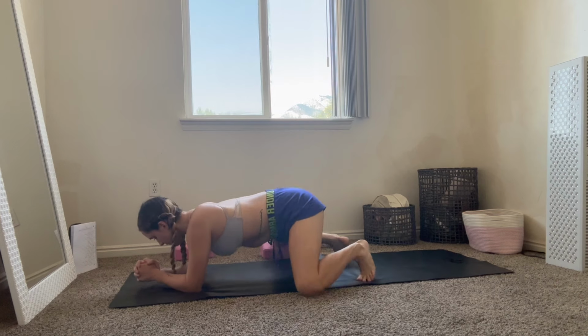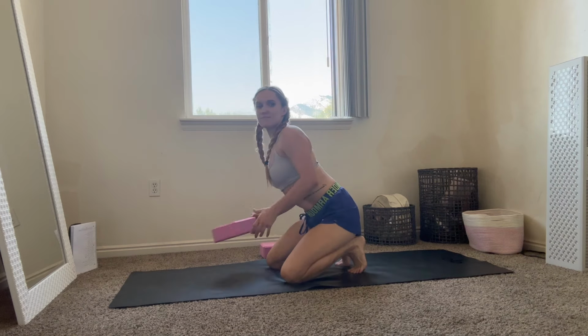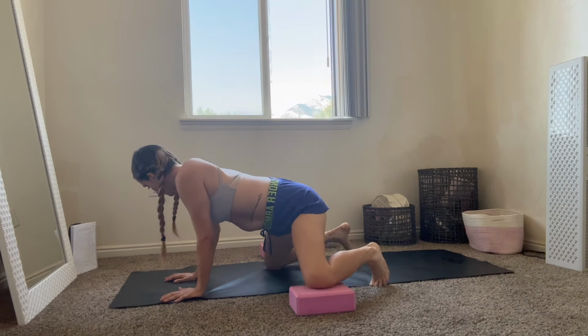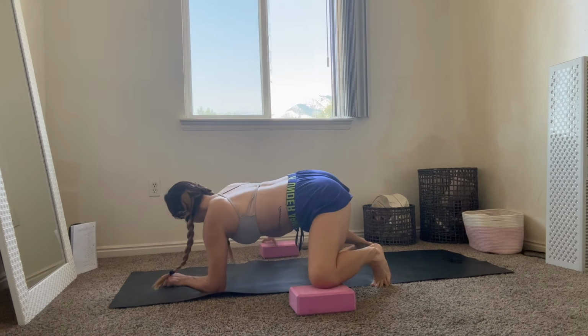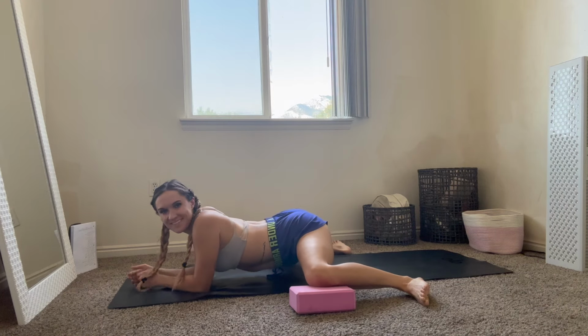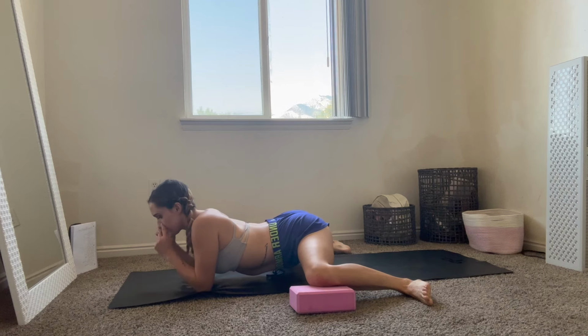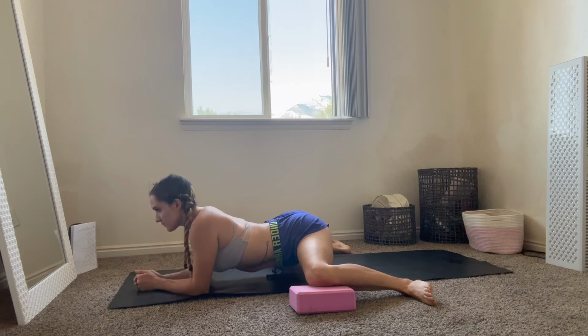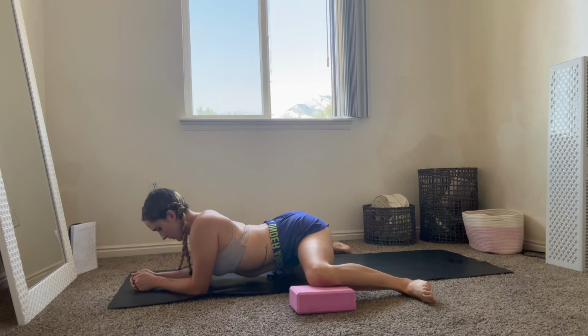Don't forget to breathe. Feet together, push up. Now what you're going to do is grab your second block, and you're going to put a block under both knees. So this can be a little hard. I start by placing my left knee on the block, kind of using my toes to ground myself, then pull the other block under my right knee so I can see where it goes. Then I'll slide my feet out in line with my knees and flex my feet.